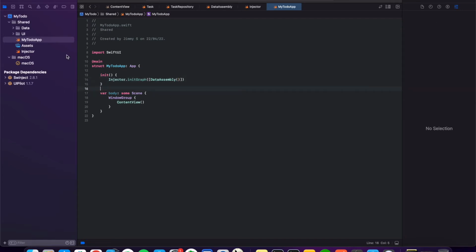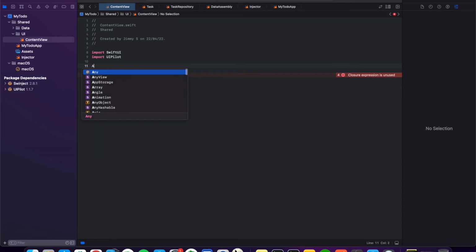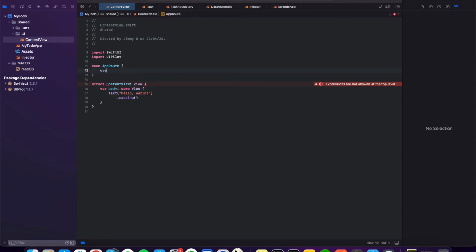Now let's start creating UI. We'll use UIPilot here for navigation, and as you know, UIPilot requires us to define an enum for each route. As we have only one route now, that is list screen, we'll define only one, and this also needs to be equatable.